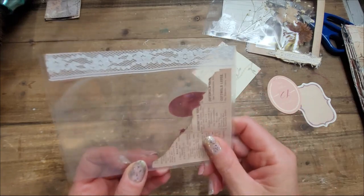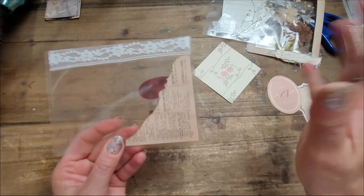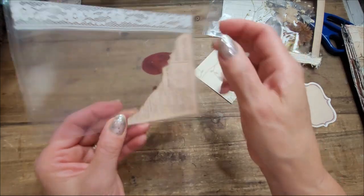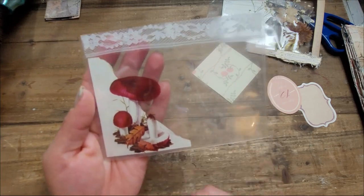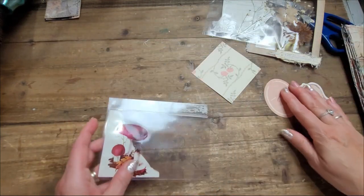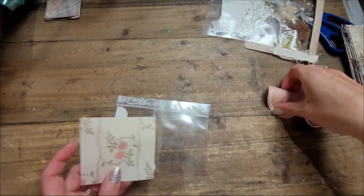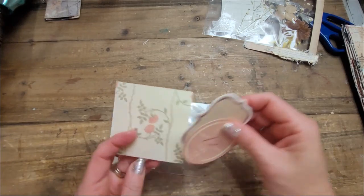Okay, so I put lace, and you'll see the process, I don't want to explain it all. And I put paper and one of my beautiful stickers that I also adore, just because I knew the reverse would be blank if I didn't. And now you have a clear pocket where you can put all sorts of beautiful elements.